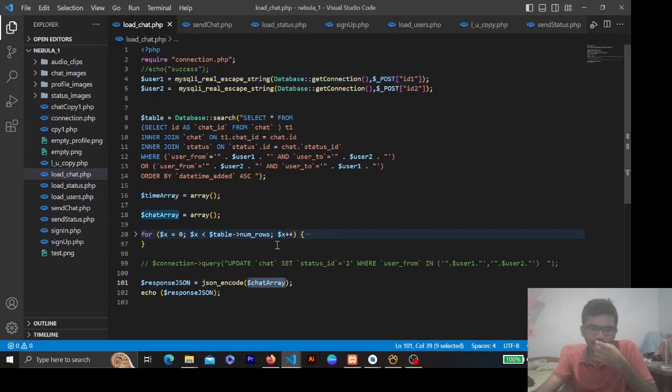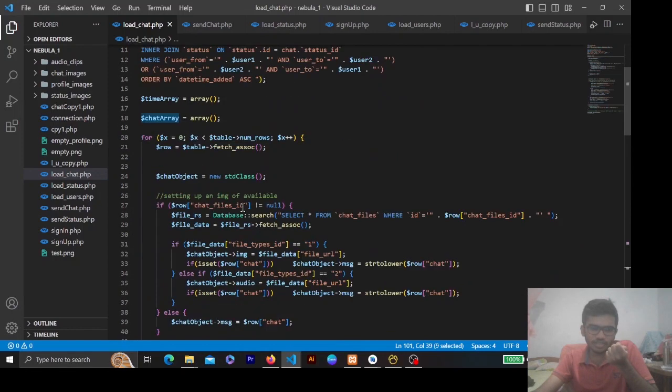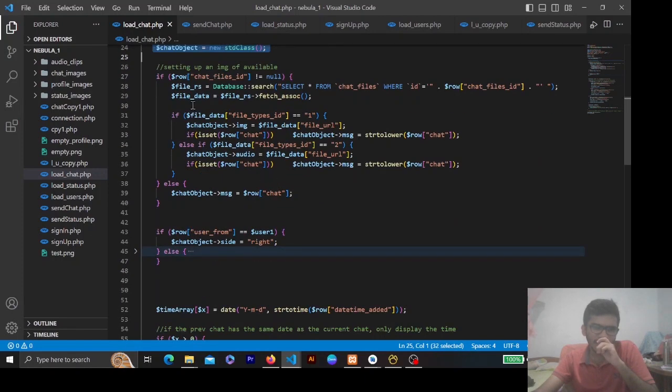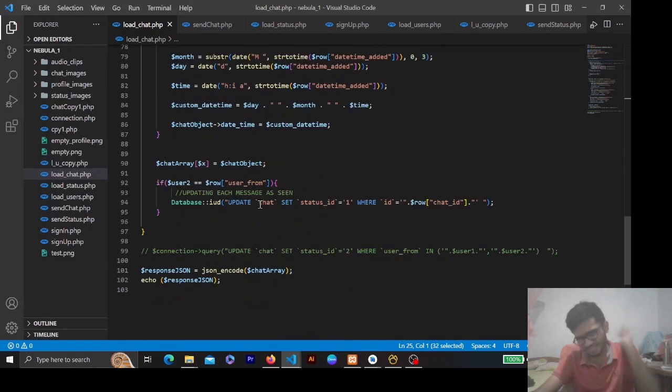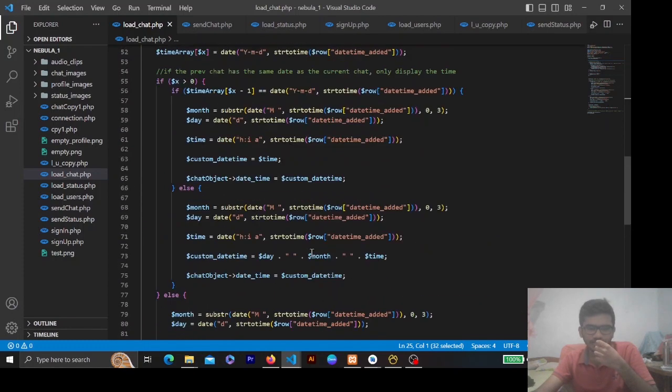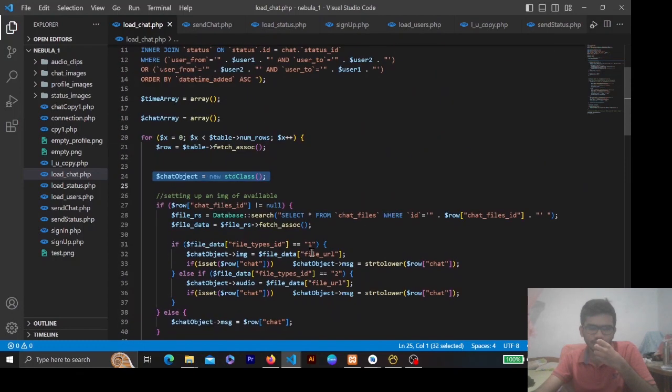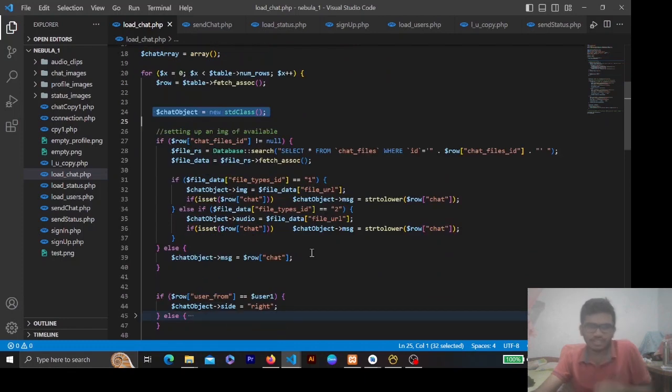To make that JSON text, you need to make an array here, a chat array. For the chat array, we would be creating temporary chat objects, and those chat objects would be passed as values here for the chat array.